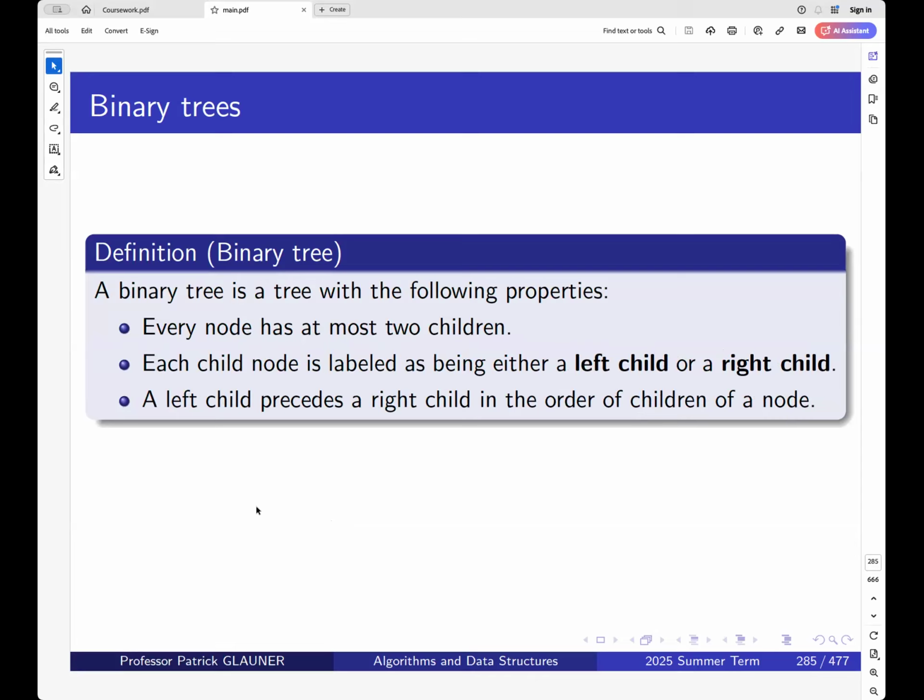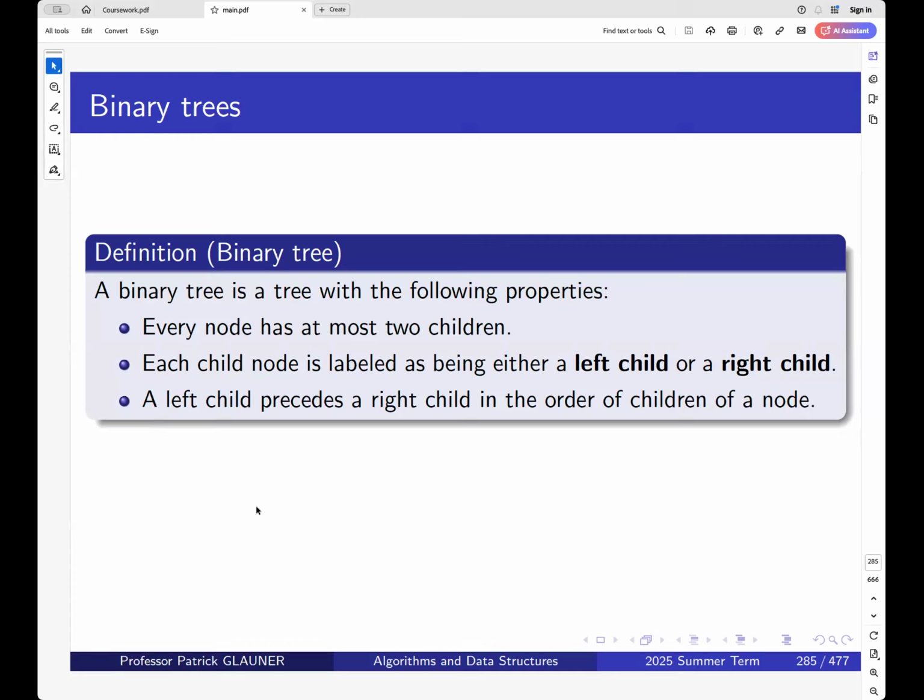And what we can do then is, so we have these nodes, and in the nodes, we are storing a concrete element or a concrete value. And then each node has 0, 1, or 2 children. And we can put an order in there, and we can say we have a left child and a right child in our node. And when we try to put in some order in the nodes, we would say the left child comes first and then the right child.